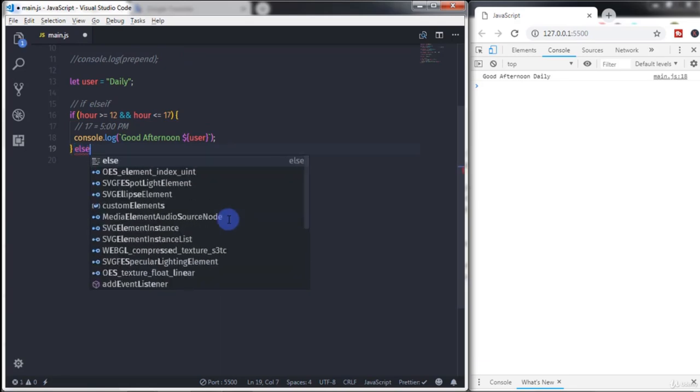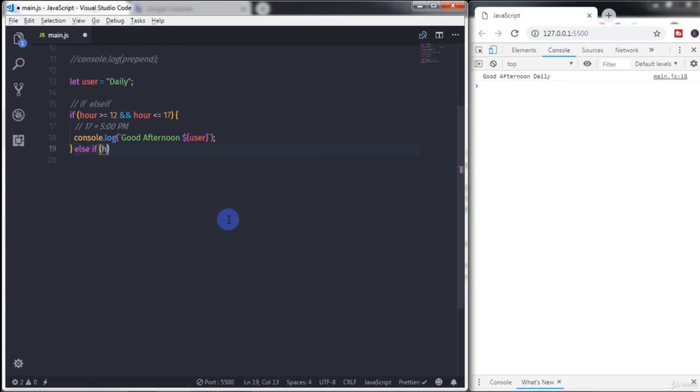Now I will just create one more condition here. So I will just say else if hour is greater than or equal to 17, means 5, and hour is less than or equal to 20. Then I just wanted to print on the console good evening and specify my username here, right?